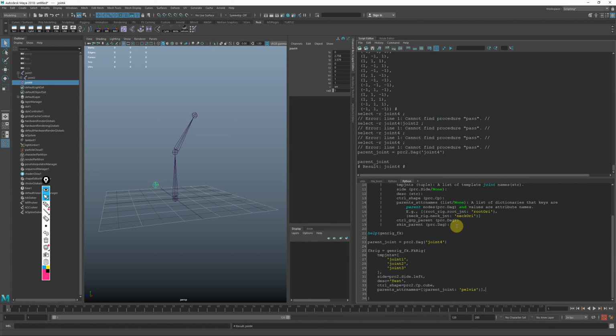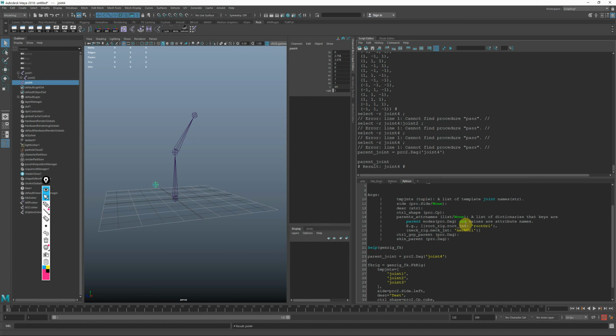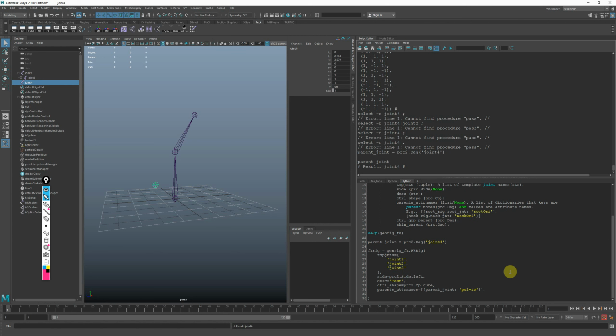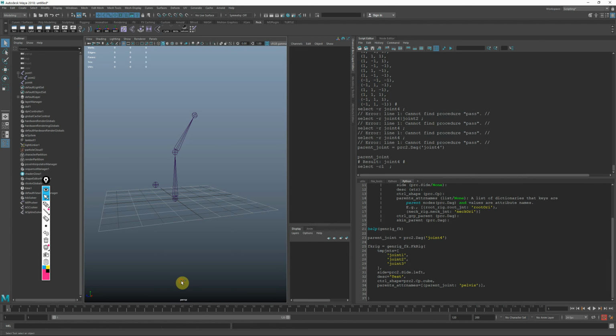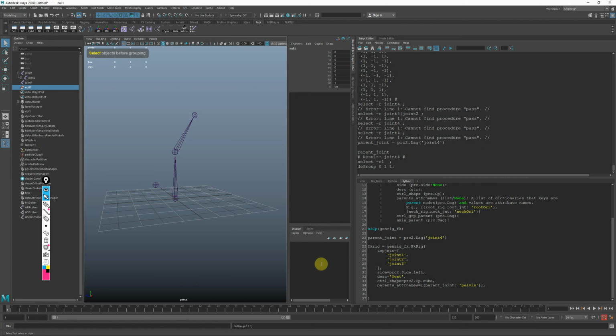Next is the option. Next is the control group parent, which means we should create a main group object before we run any rigging module, but for this one I will just give a quick example.